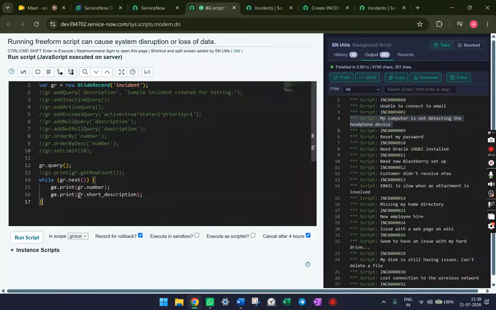If you need it like this, you have to give "incident numbers are", then use a space. Same as it is, you can use it here also: "short description is".